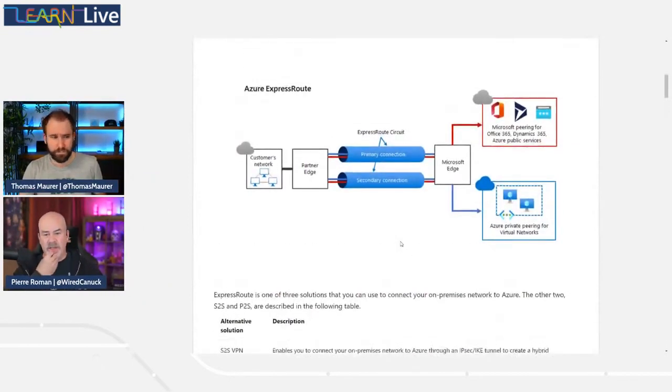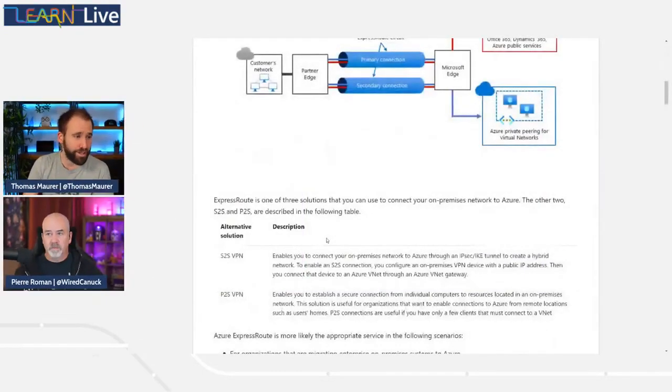Yeah, because I'll give you an example: one of my colleagues looks after a bank here in Canada. One of their requirements is that they deny split tunneling, so everything has to go through their ExpressRoute. If they have Office 365 or any other SaaS, Dynamics 365, or other public services that we have in Azure, it all goes through the ExpressRoute, just over a different circuit or a different peering circuit.